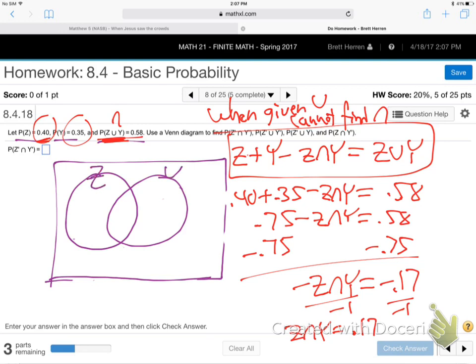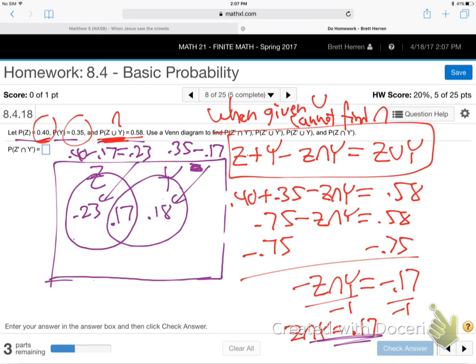So we have Z, Y. The overlap, the middle, is 0.17. Once you got the middle, it's all cake. We now found the middle is 0.17. So now how can I find the rest of Z? Subtract. Yeah, 0.40 minus 0.17 is 0.23. And the rest of Y is 0.35 minus 0.17 equals something, 0.18. There? That good? See how I'm doing that? Once you have the middle, you can find the other things. See that? And then how do you find out here, the outside of the circles? Add them up and subtract from 1, yeah.